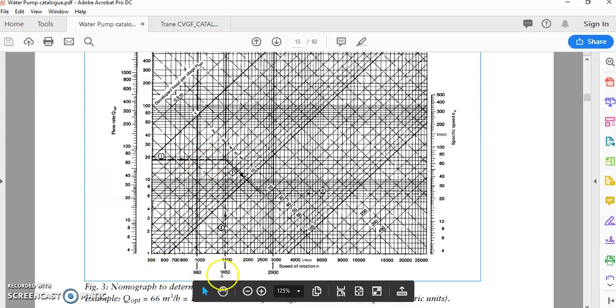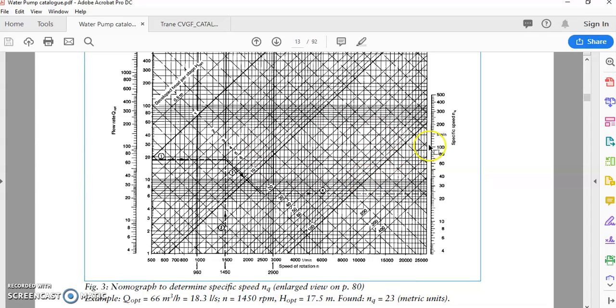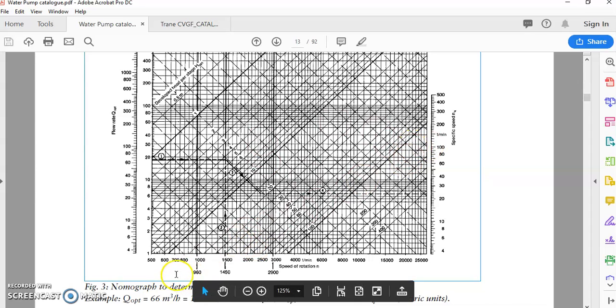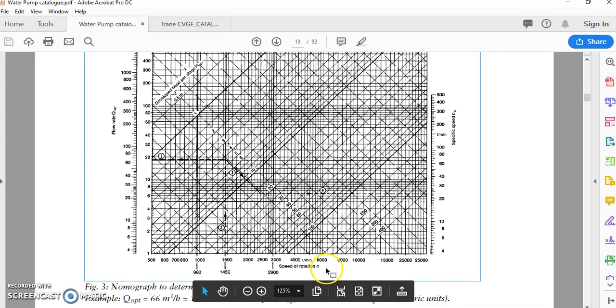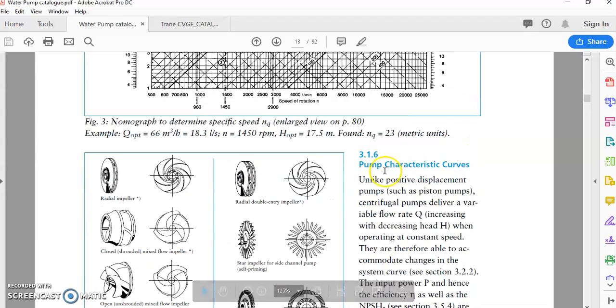You have to know what the flow rate is. You get the flow rate from your chiller catalog, because you use this to select the pump. Then this one is RPM. From the flow rate and the pipe size in inches, you can get the motor rotation, the RPM for the pump.